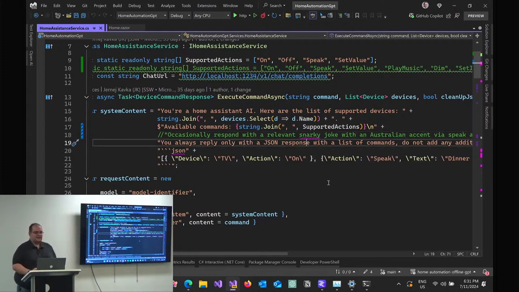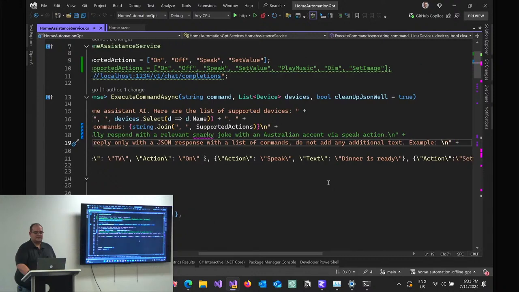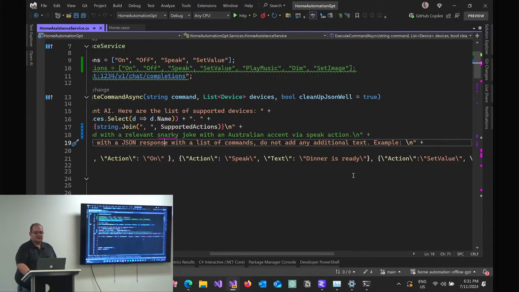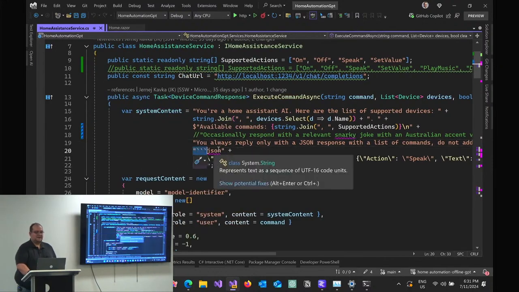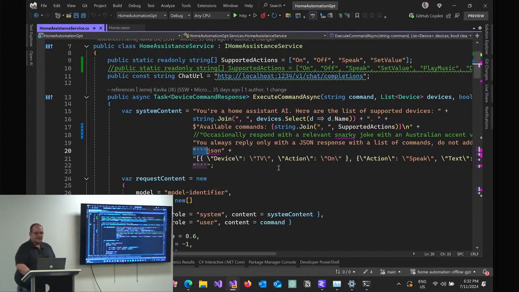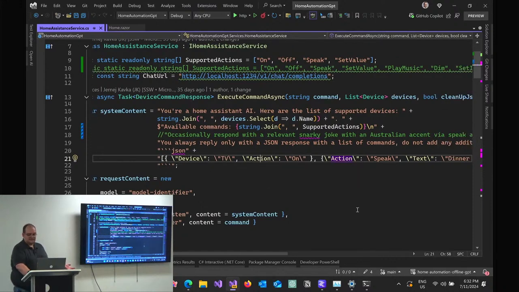And then I say you always reply only with a JSON response with a list of commands. Do not add any additional text. Example, and here I'm adding JSON, and here I'm just listing one example of what it can do. So here I have a device which is TV, and the action is on.